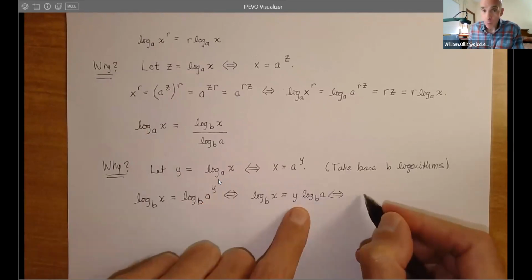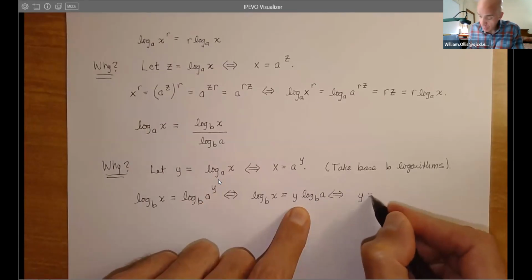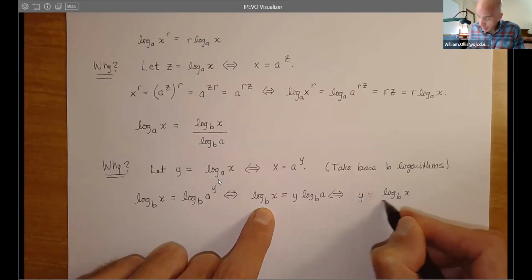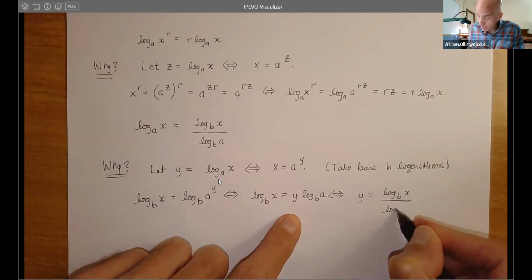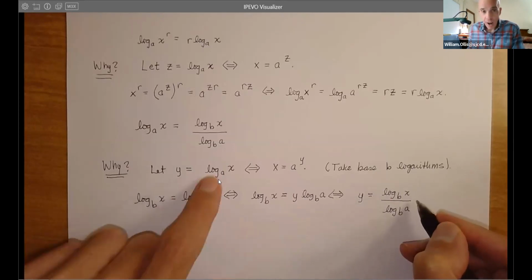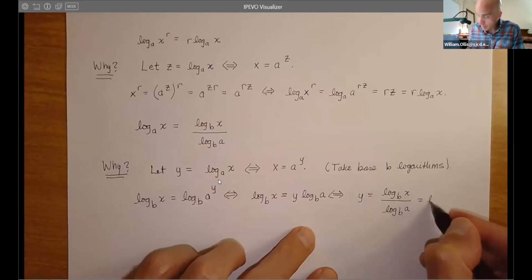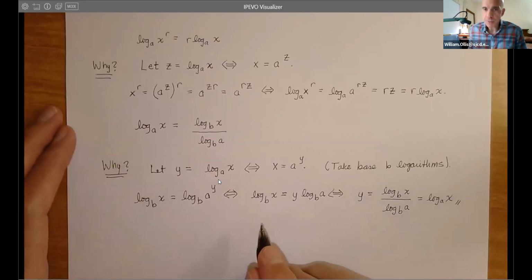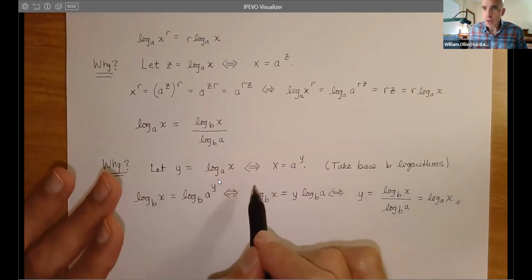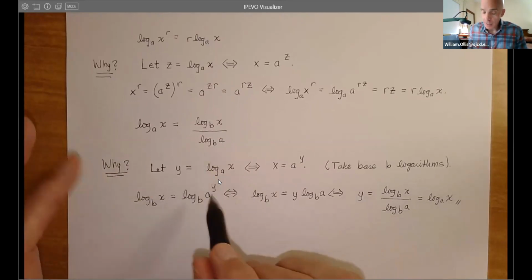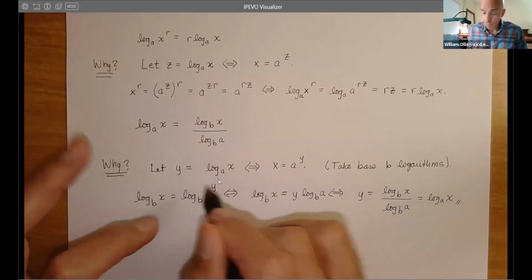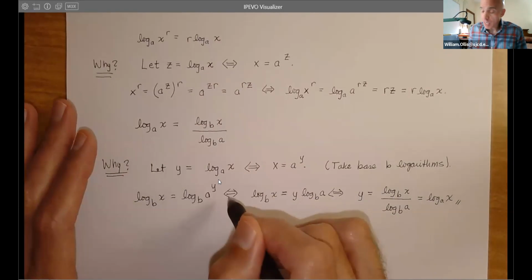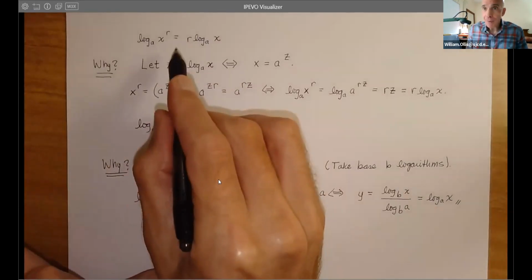And now we can solve for y. So y equals the base B logarithm of x divided by the base B logarithm of A. But of course, y is the base A logarithm of x. So this is kind of like smoke and mirrors, so to speak. We say the same thing over and over, but what we're seeing here is that in order to get a proof, or at least some reasonable deductive steps to show this valid, we have to use the power rule.